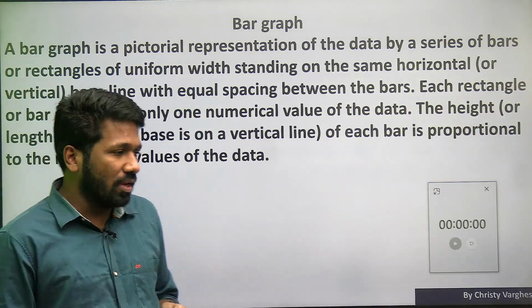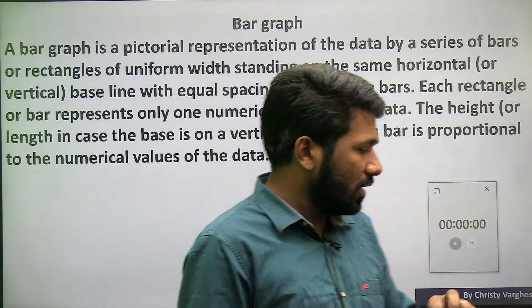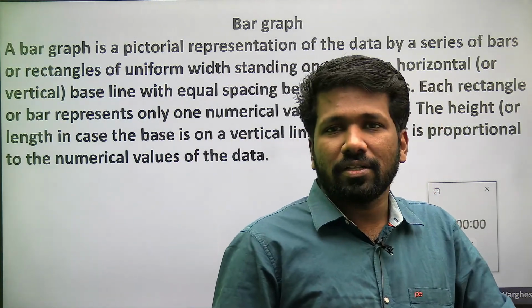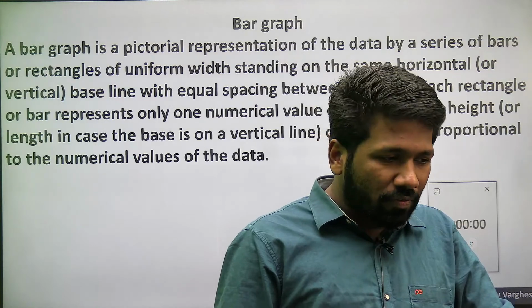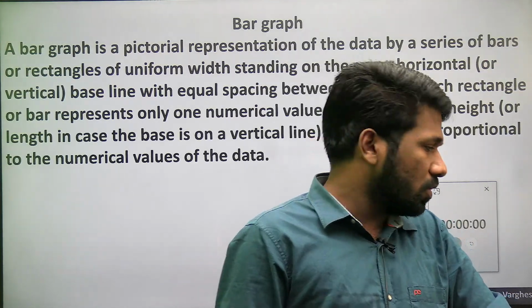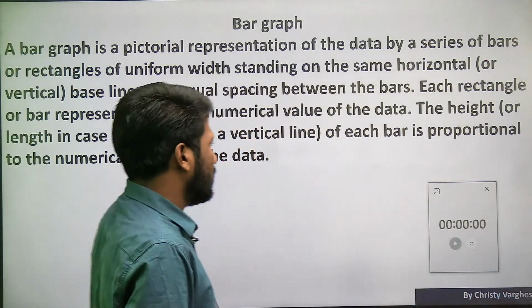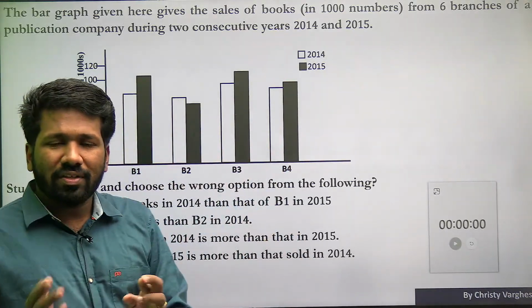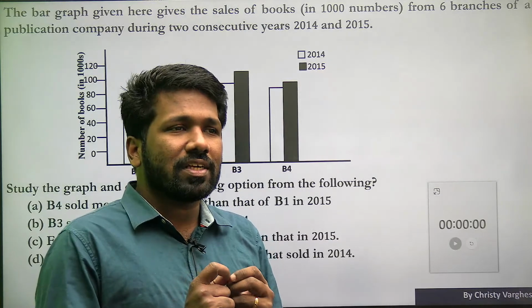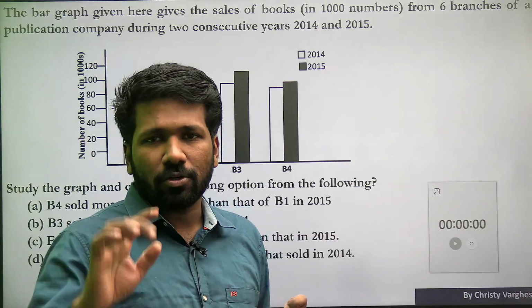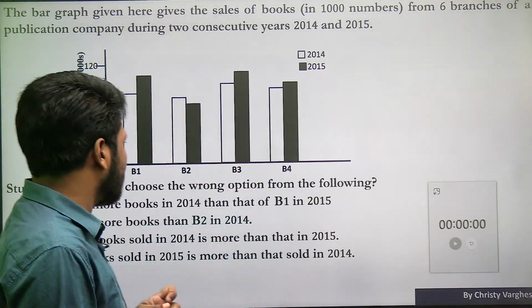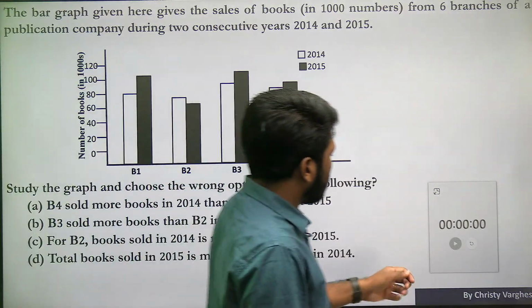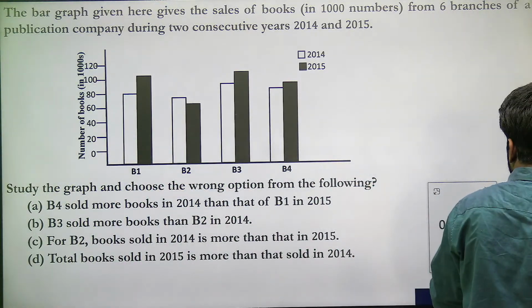That also keep in mind. Proportionately only they will give. Sometimes the picture is not that accurate that you will feel it is proportional. That all is normal, but normally it should be proportional. Histograms also sometimes are given, which is a slight variation of bar chart, but when the question comes you will understand. More understanding you will get with practice of questions.